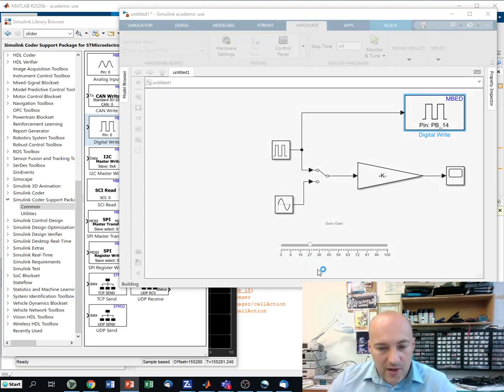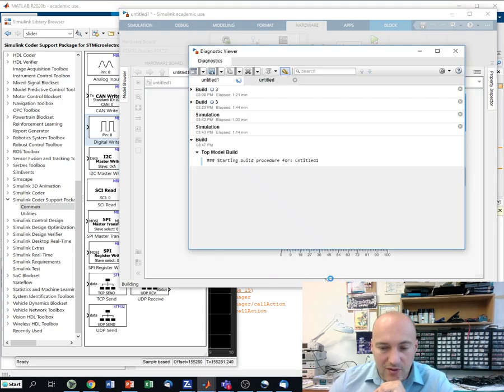So now I just wait until my compiling process is finished. It's always a good idea to have this window open, because here you can see if there is some problem with your code and what is the state of the process. So now let's just wait before this is finished.